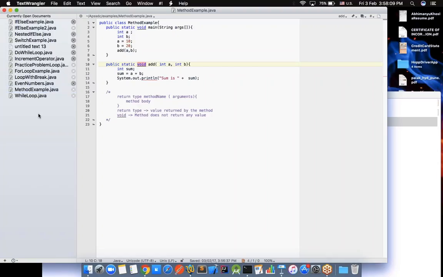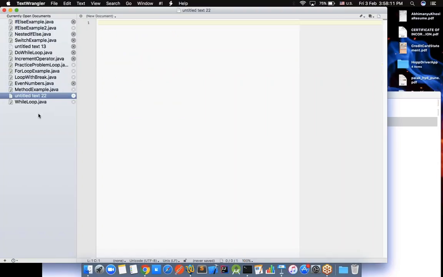So let's look at another example for a method. Given two numbers, we have to return the larger number.